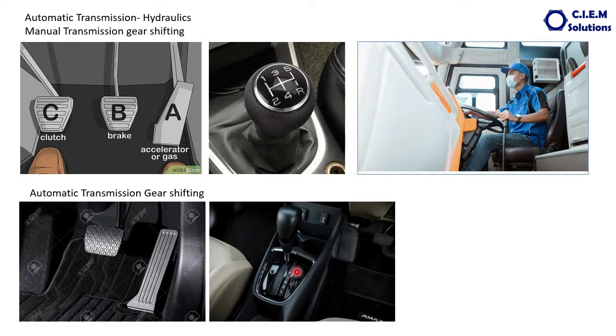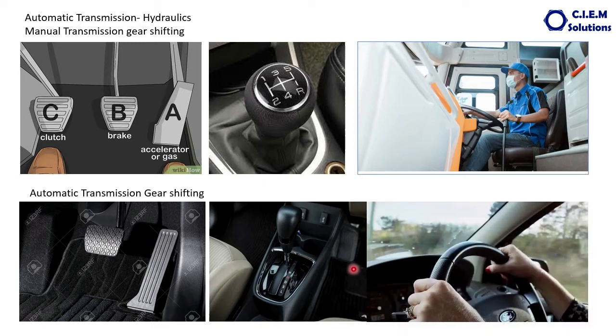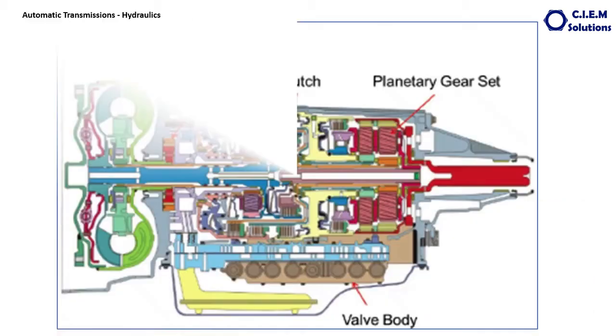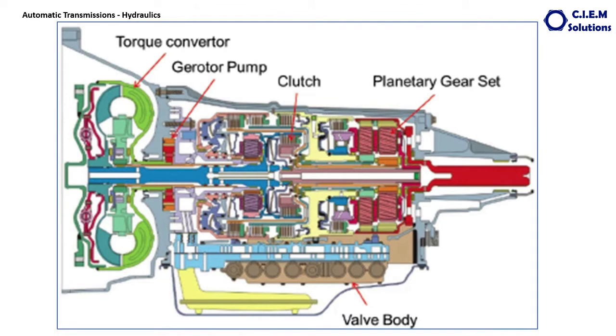Without pressing any clutch, the gears will change automatically depending on the dynamic road conditions or the driving conditions. The driver can comfortably hold the steering wheel in two hands and focus on the driving on the road very clearly. So the stress faced by the operator or the driver is very, very less compared to the driving of the vehicle fitted with the mechanical transmission. Just let us observe this transmission.